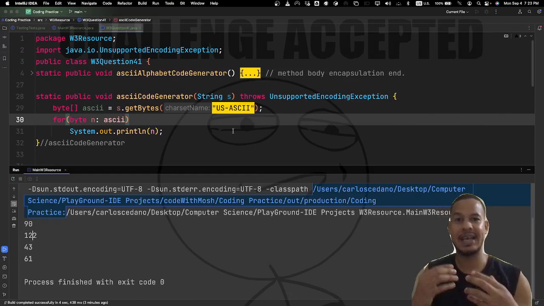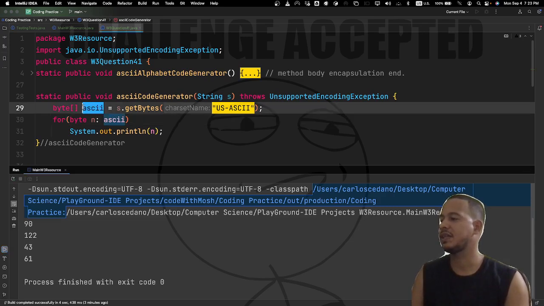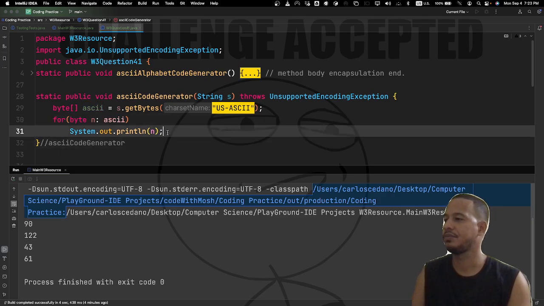So give me the correct ASCII code. Since it is all deposited into the array ASCII, an array of bytes, because that is what the get bytes method returns, I go through each individual set of bytes and print it out. And that's how that works.